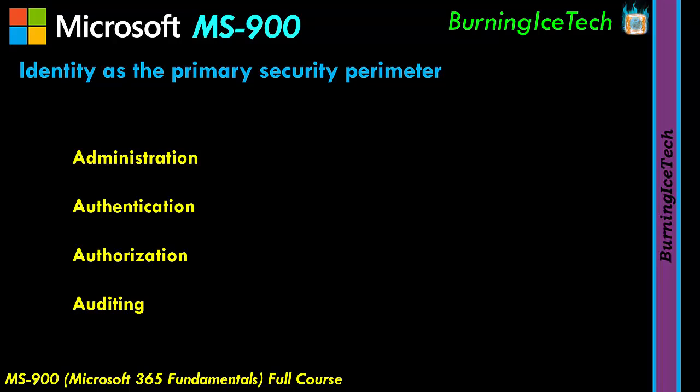So that's administration. Authentication, that's proving you are who you say you are. Authorization is checking what level of privilege you have as that user you just proved that you are who you say you are. Auditing, well, in a nutshell, that's keeping logs, keeping tabs on anything. If you go look at the average medium to large size organization, especially the larger ones, they sometimes have dedicated people purely just there to keep an eye on the logs. Their job is just to audit everything. And in this case, we're talking about user accounts. This is just to go and check, have there been any accounts that have been created, changed, or deleted that stand out? So they're going to keep a hawk's eye on everything.